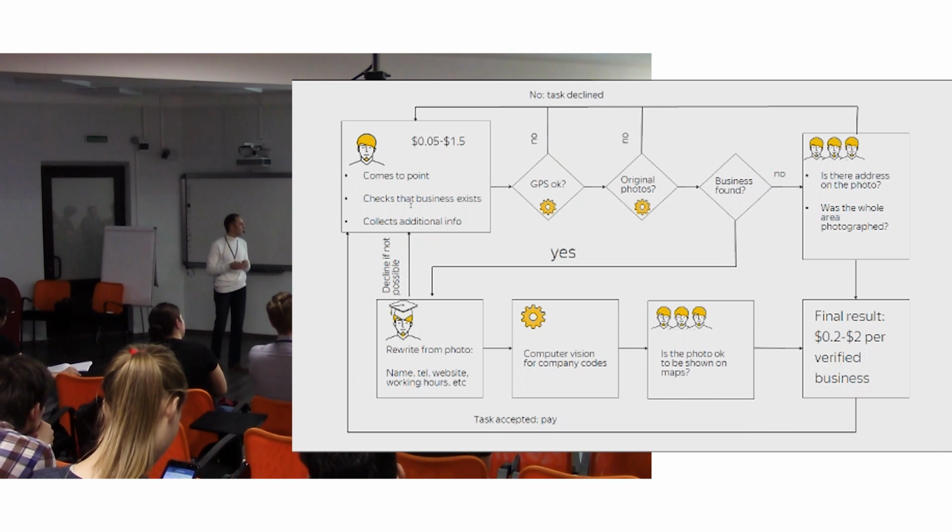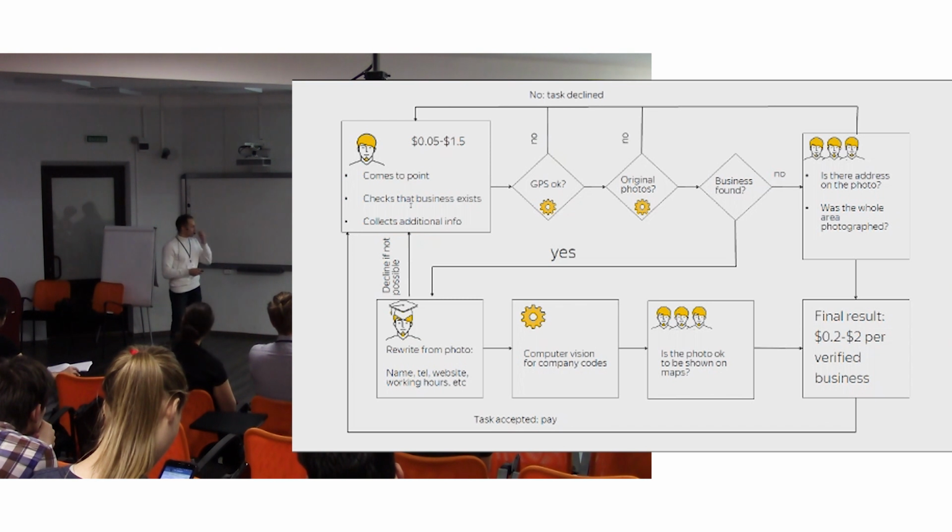And also, there can be some additional steps. So, for example, can this photo be used on maps, to show on maps, or not? And so there's a complex of simple tasks with a simple binary answer, can or cannot. And this example is really representative because of all kinds of scientific and research problems we are facing.